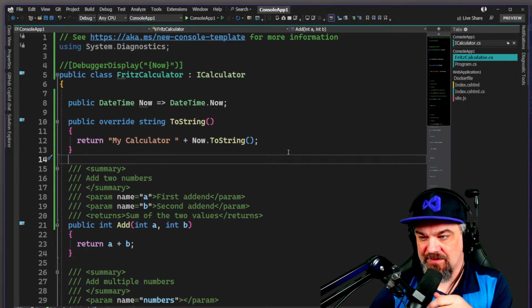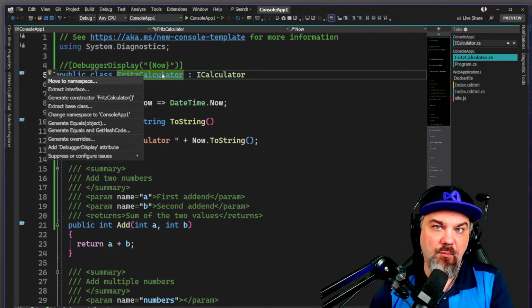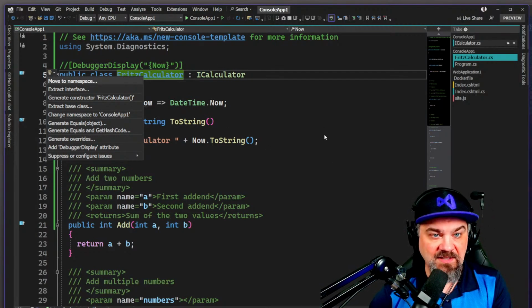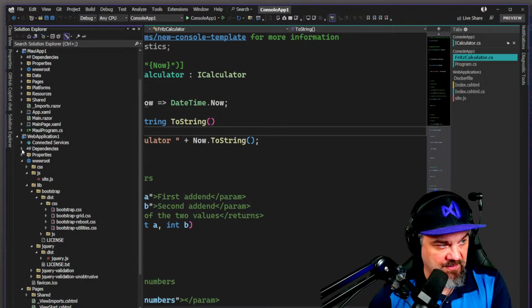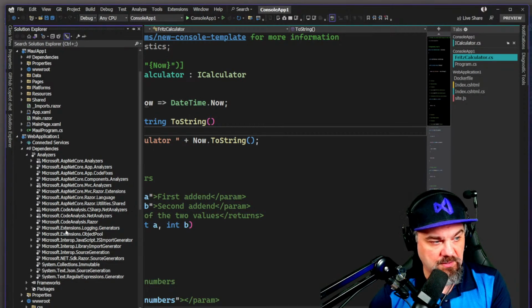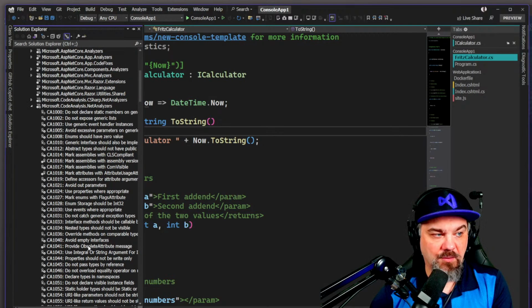Interface extraction, yes. Oh my gosh, there is a ton of those that you can do that are buried under here. These are generated from what are called analyzers and code fixers. These are other bits of C# code that folks have written that are available for you to use inside your projects. There's a number of them that are installed for you by default. You can see them inside your projects. Let me go, I know there's some nice ones over here for the web. You can see the analyzers that are configured here for you. There's also code generators in here, but you can see the recommendations, the coding rules that they're going to look at and make recommendations for.